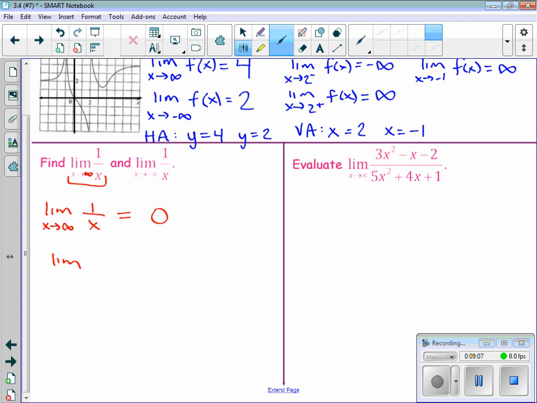Okay, now we're doing the same thing, but with negative infinity. If you need to use your calculator, you can, especially while you're getting used to these. Pretty soon they're going to be just natural for you. We're doing 1 over a really, really big negative number. Isn't it still going to be getting really, really small? It's going to be slightly negative, but what is it approaching? What's the limit going to? 0 again.